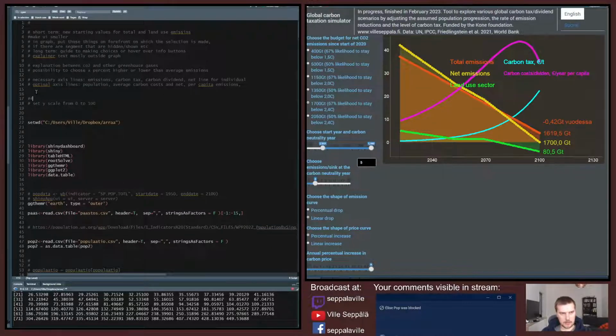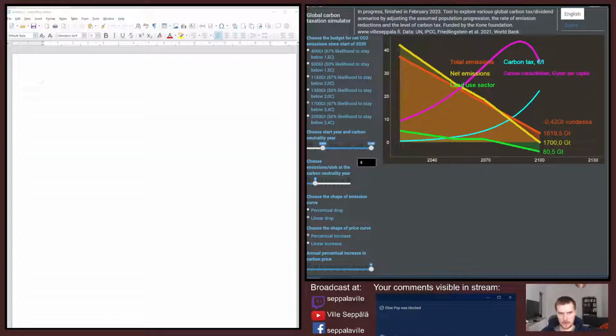So let's have a section for scaling here. I'm going to write this plan now over here. Plan for scales: need different scales for different variables.